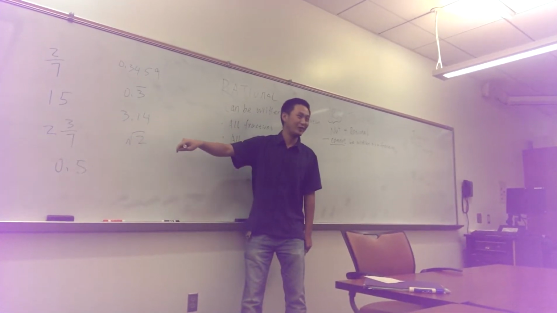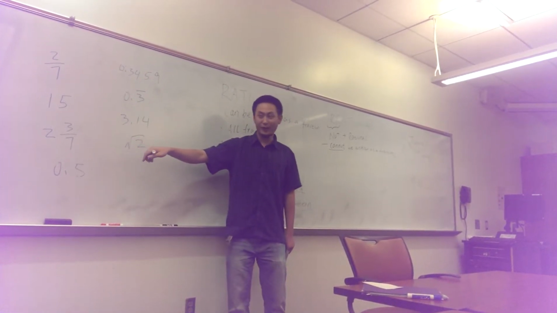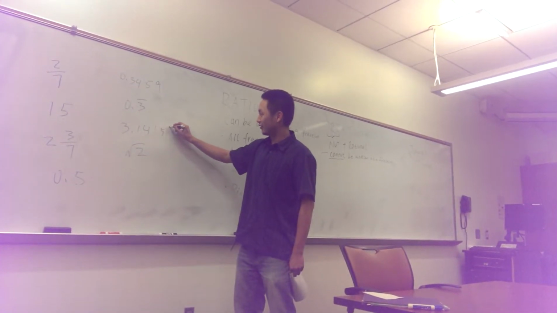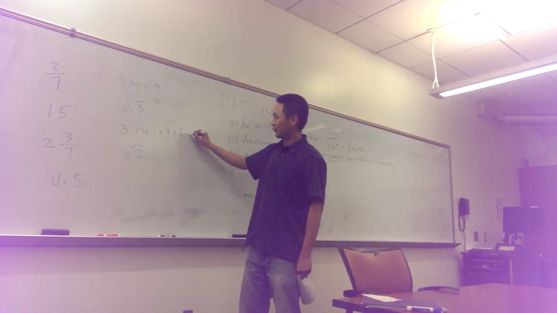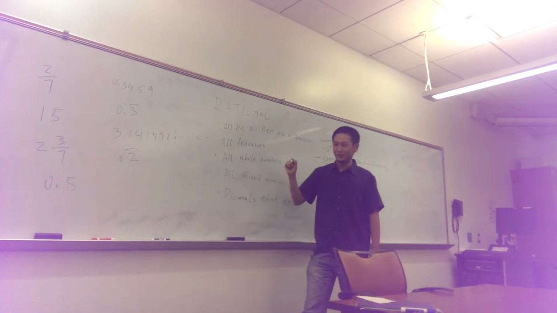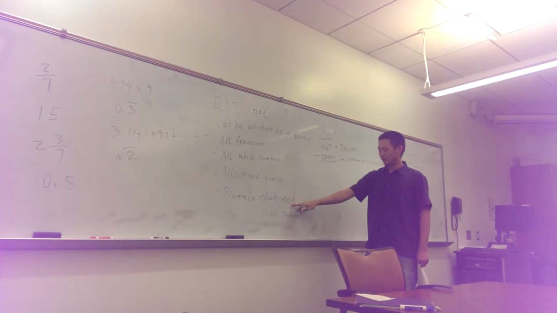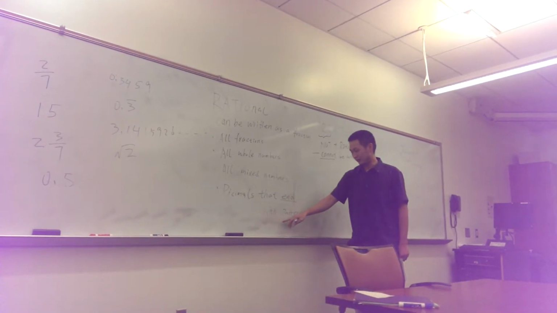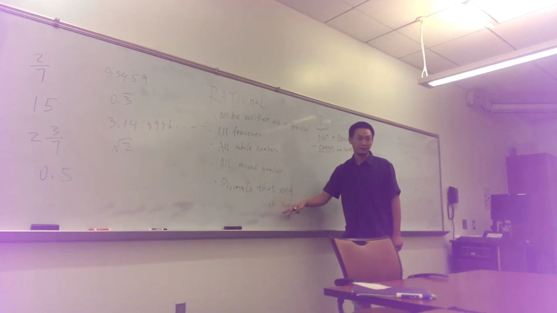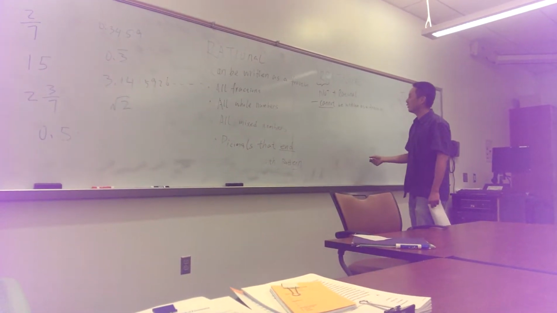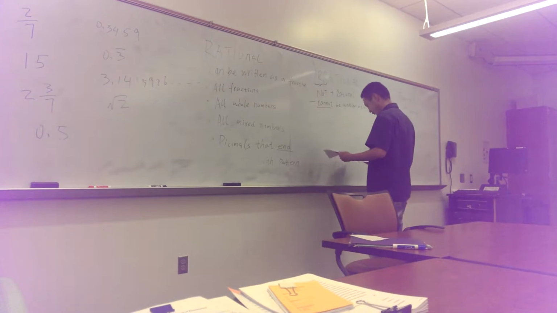Is this pi? Yeah. Pi goes on forever. This is an approximation of pi. Pi is going forever, and pi does not end, does not repeat, and does not have any pattern. That's pi. So that's our first irrational number. Pi.